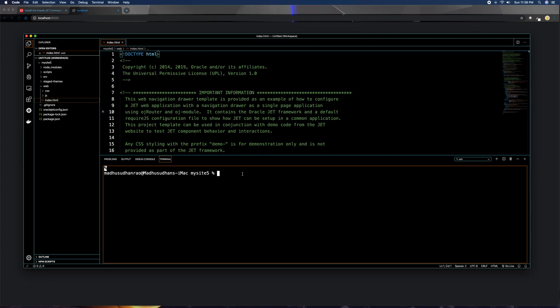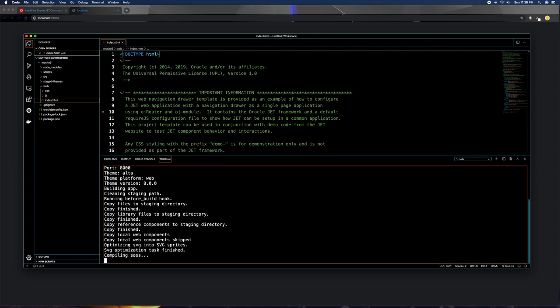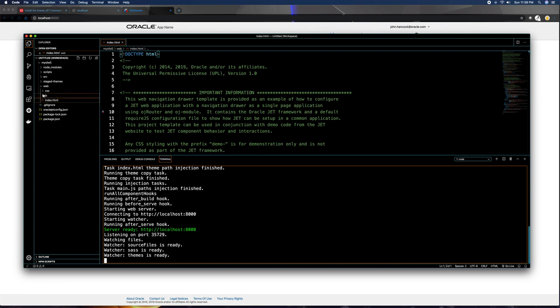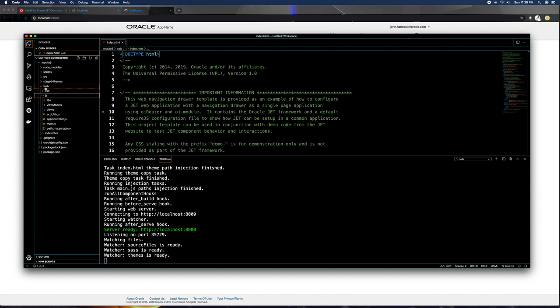So we do the same thing, ojet build and ojet serve, but let us start with ojet serve. Our application is there. Now if I want to change the dashboard page, I would be tempted to go to this under the web folder. You have views, view model and views.